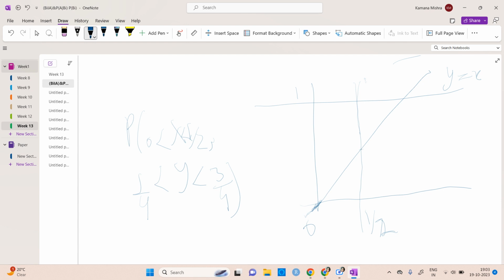So this is obviously 1/2. When x is 1/2, y is 1/2. So this must be 3/4. Then this we can take as 1/4, right? So 1/4, 3/4. Okay. Now x is in between 0 to half, y is in between 0 to 3/4, and the PDF is defined over there. So this is for x, this is for y. PDF is defined over here. So this would be our region, right? So it is very important to find the region firstly. Okay, nothing else.